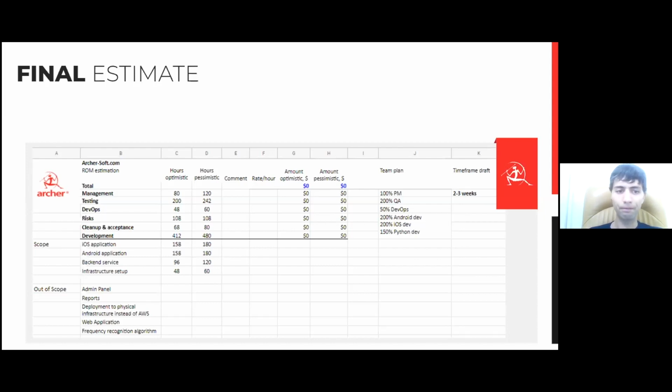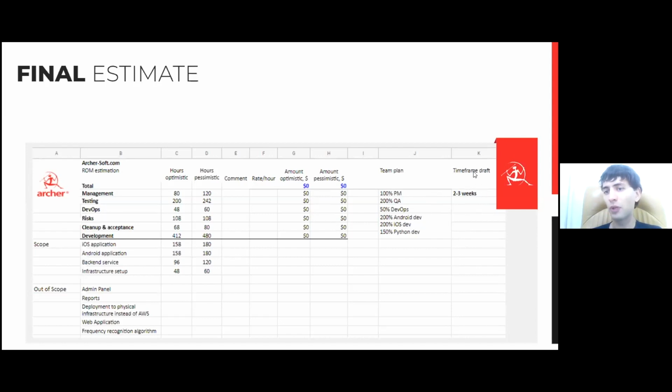So this is the estimate of how long we will do cleanup at the end of the project for this type of project. And also here we plan the team setup, how many developers and QA we need for the project.